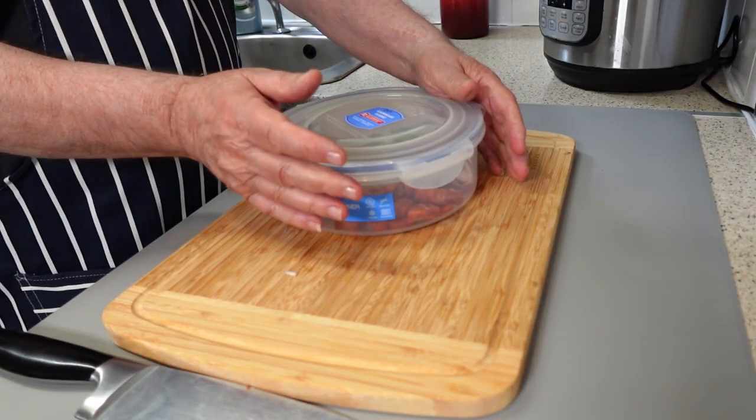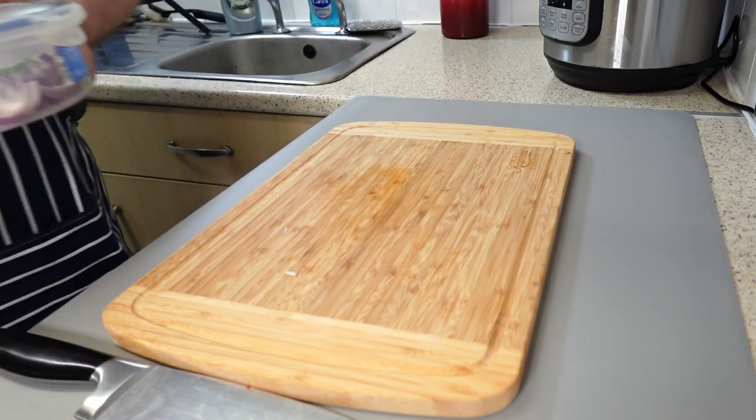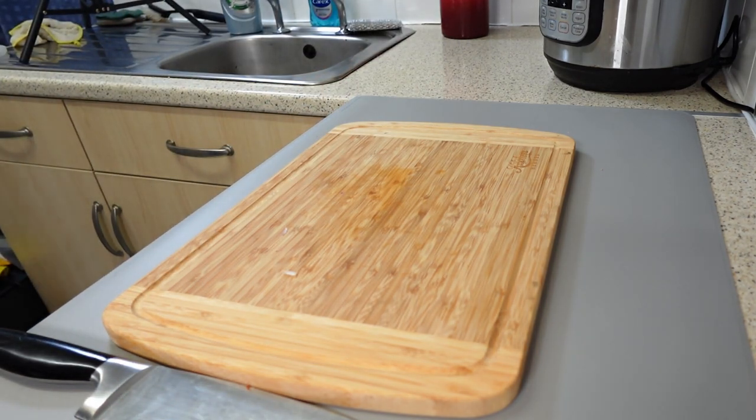Seal your storage container and put it in the fridge until you can use it. This will help preserve the freshness and quality of your food.